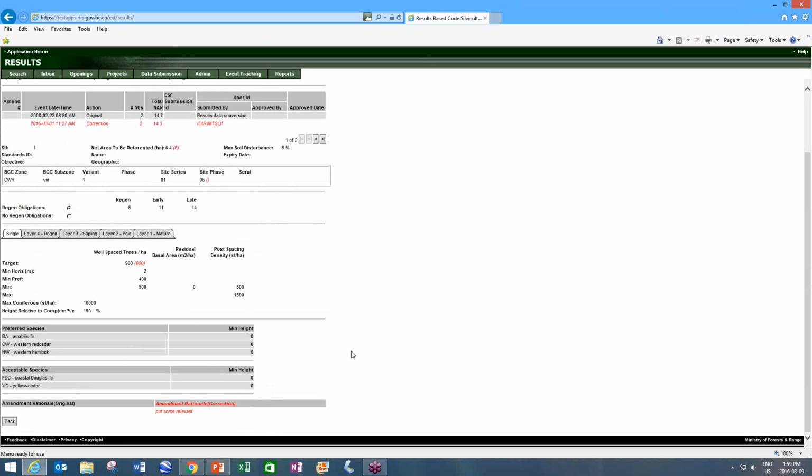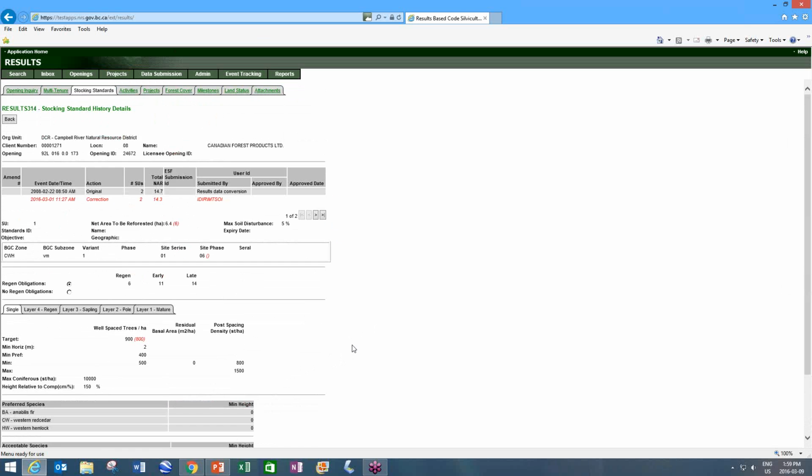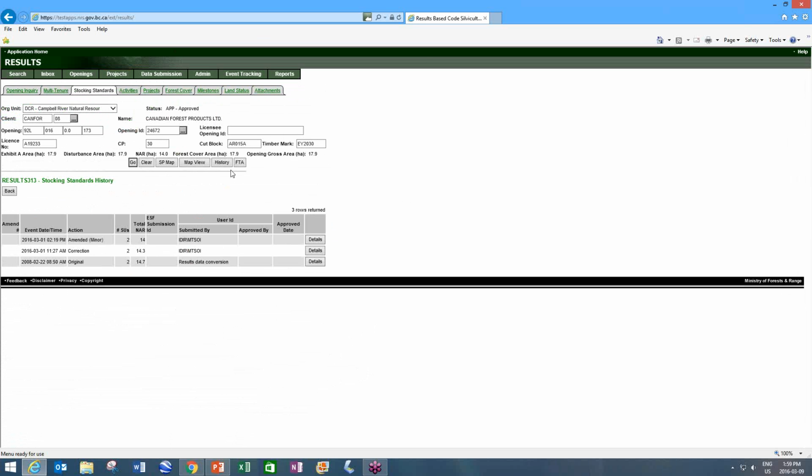So this is one way you can see how information gets audited in RESULTS, but being mindful that this functionality only existed since 2008. Another way in which the information is audited when you're doing issue modification in RESULTS is through this history that's available.